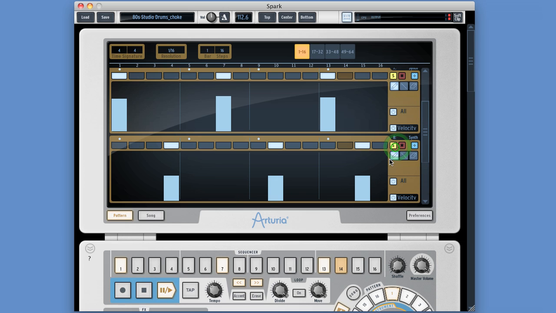Put them both into solo so we can hear them both. Here we go. You see that is being cut down by the synth. As soon as the synth sounds, it cuts the sustaining one out. And it makes an interesting pattern between them. And then all I have to do is fiddle around with where the stabby notes cut the long synth out.